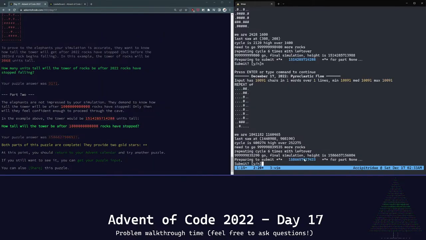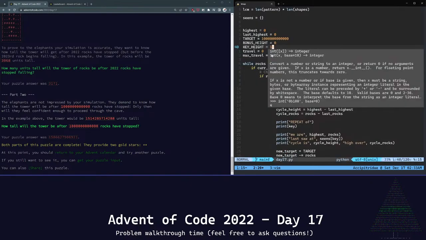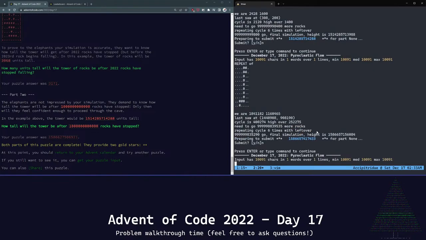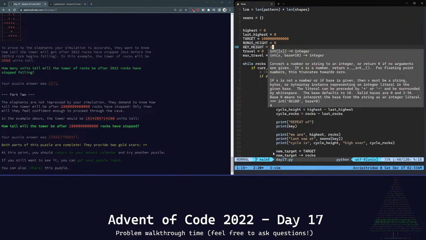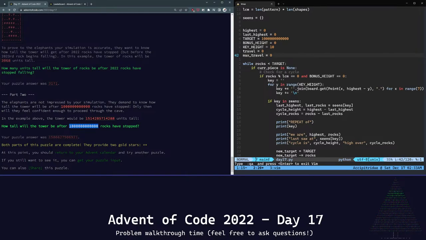But then when we actually went to, yeah, so this is the wrong answer, right? Once we actually shifted it up to the key height being 20, it takes a long time because the real input is 10,000 moves long, so you have to simulate at least 10,000 times 5 times to even generate a key to store and cache for later. So it happens quite infrequently, but it does terminate in order of a couple minutes as opposed to hours or days or years.